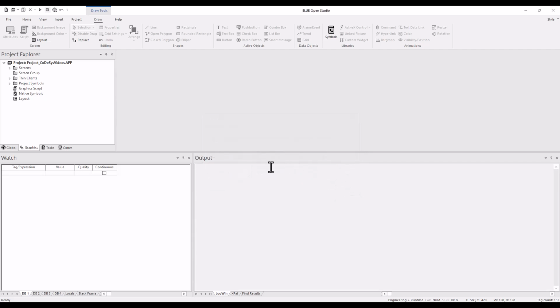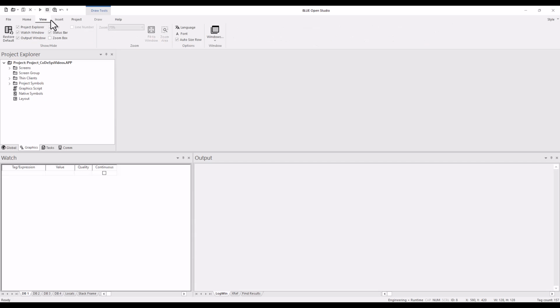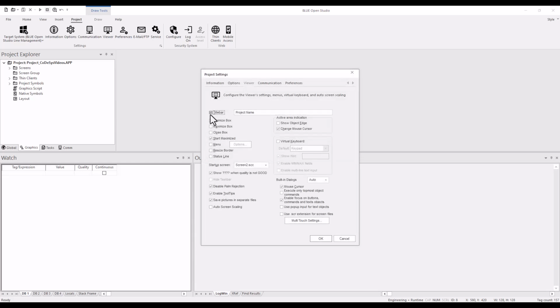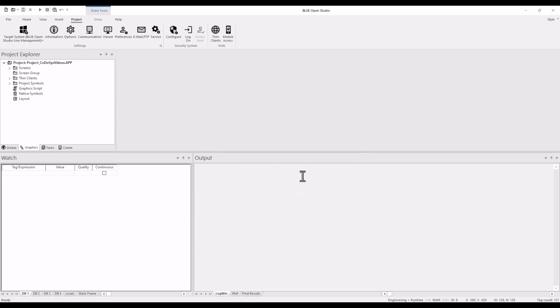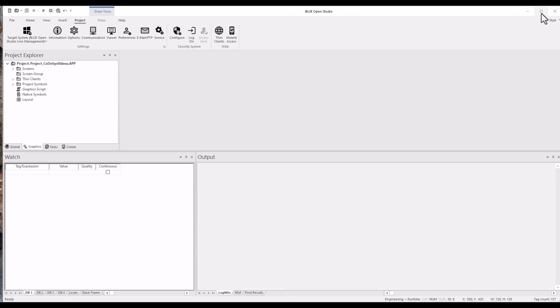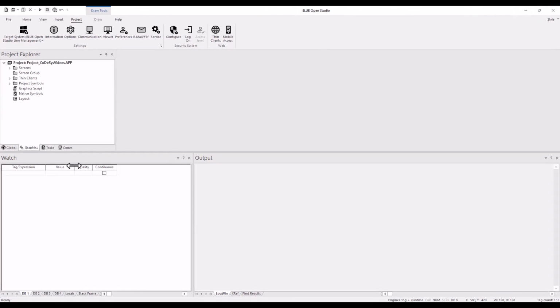Okay, all right, let's do our famous, let me go to the project settings for the viewer. This is another thing that's helpful to show, and I'll put this in the video just because I think it's helpful for everybody. I don't want to start maximized. I don't want the project to take over my screen. I just want a window so I can move it around. So I'm going to go ahead and click OK. All right, and everything should be ready to go. Everything should be ready to talk.